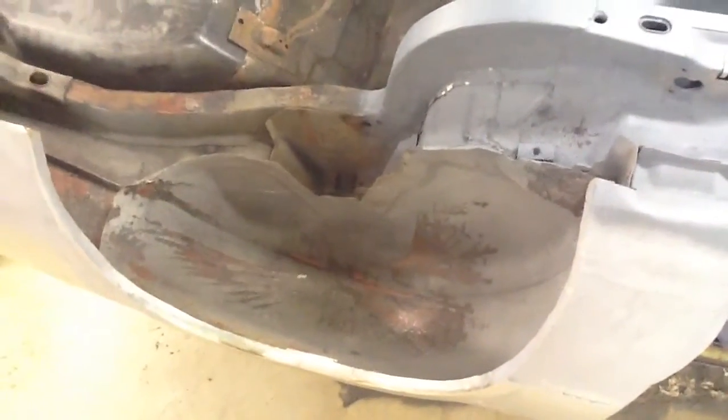And then the gas tank brackets, the braces for the trunk and the gas tank bracket, I guess that serves as a dual purpose, will go on. And then just a little more cleanup in areas underneath. And I'll be ready to sand this thing down, hopefully, and prime and paint the bottom. Got some work to do to get some of this stuff out of the fender wells. But the tail pan, the cross rail inner tail pan from underneath, after I got it back on the rotisserie, the repairs that I did from the top side look pretty good. From the underneath side, I'll fiberglass over that and epoxy and paint.